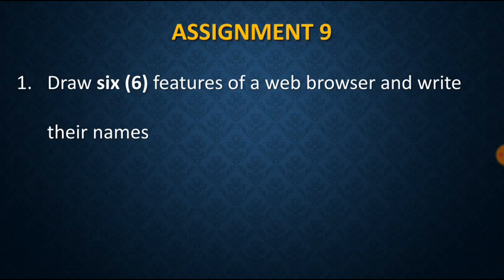Now we'll end our lesson here and continue next week, Monday. For today's lesson, you are to draw 6 features of a web browser and write their names. So you draw 6 of the elements or the features we have in the web browser window. Then you write their names against them.